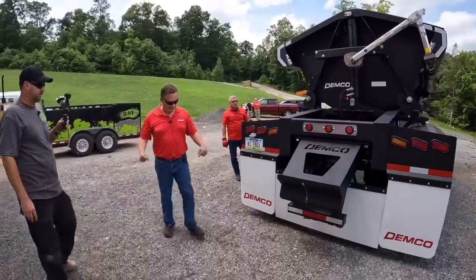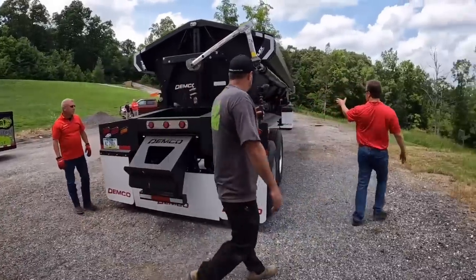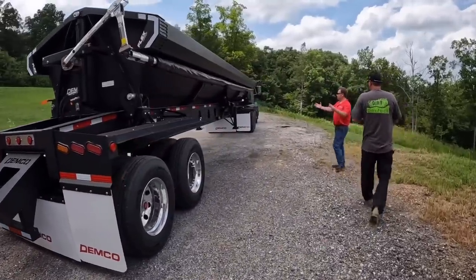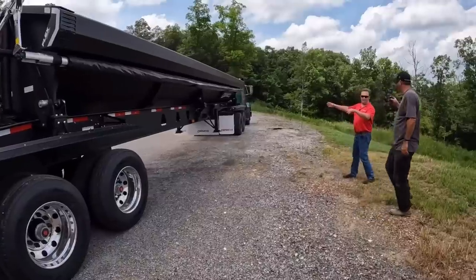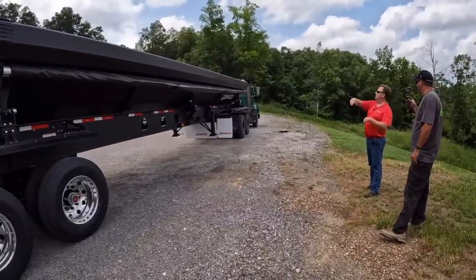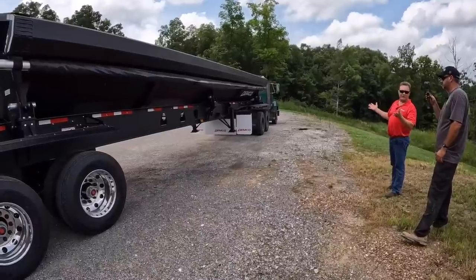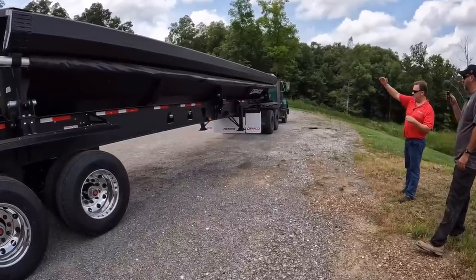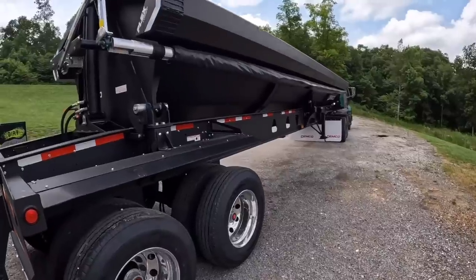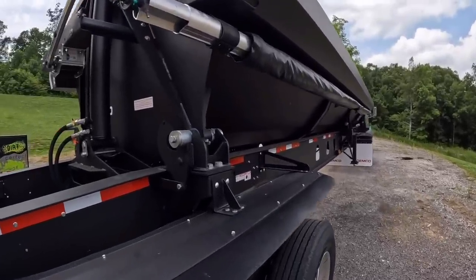Something else I want to point out is the low center of gravity with the Demco side dump. On a lot of the competition, if you look at a side dump from the side, you can see a big gap between the tub and the chassis. Ours has one of the lowest centers of gravity in the industry, and the tub sits down in the chassis. So operators tell me that it pulls a lot easier and it reduces the so-called pucker factor when you've got a big load.